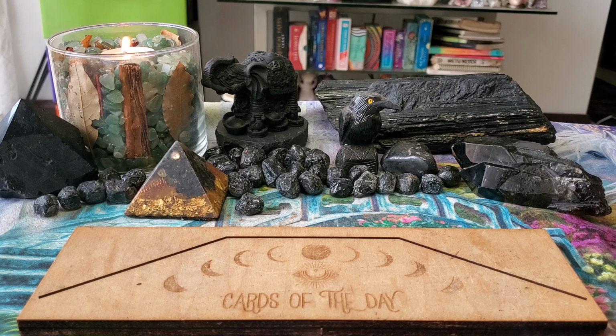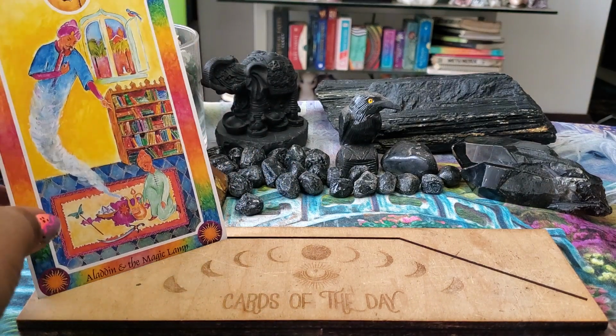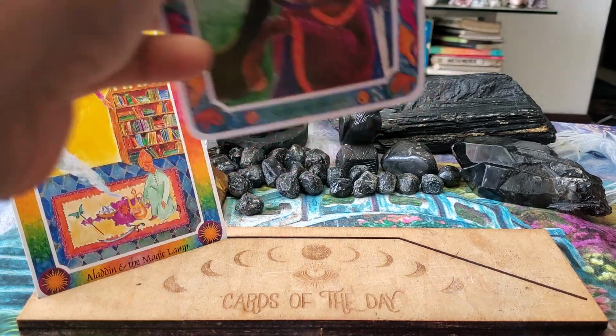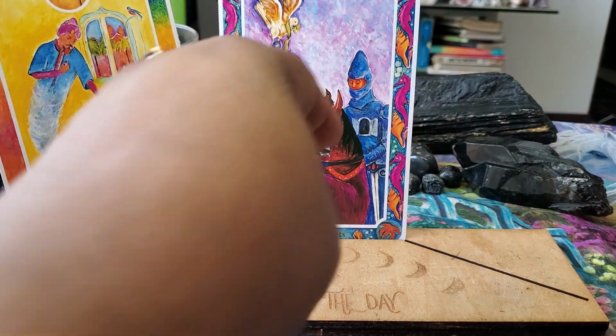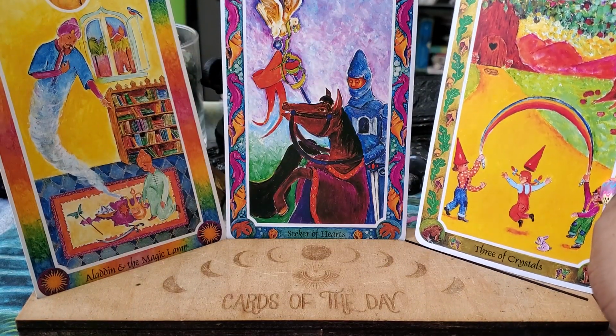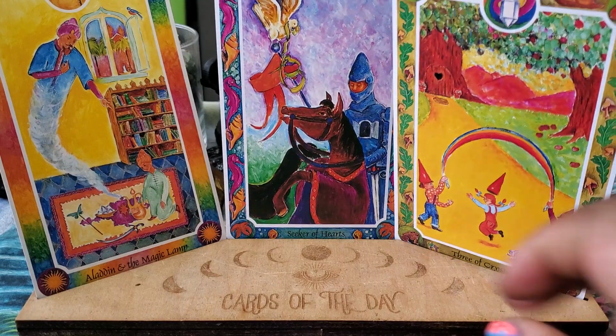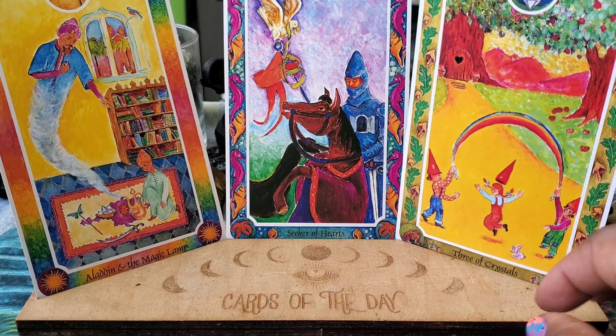Now we're going to get started. So the first deck I decided to work with is called the Inner Child Tarot. They're humongous cards, which is one of the reasons why I love working with them. They're beautiful and they're really big. And they're not easy to hold in my card holder, I'll tell you that.